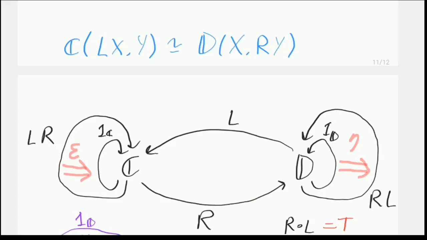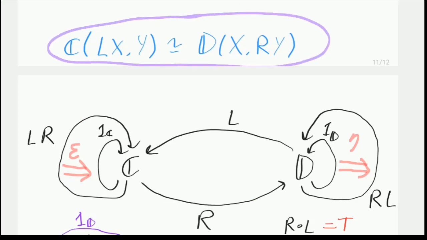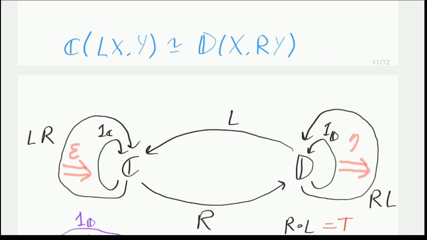Okay, so now I want to talk about some adjunctions which arise when we have monads. So I'll just quickly remind you that this kind of condition here is an equivalent way of saying that we have an adjunction. Okay, when we have the functor R going in the opposite direction to the functor L, we have this kind of isomorphism here, which is natural in X and Y. So here, of course, C of A comma B represents the set of arrows from A to B. So we're talking about Hom functors here.